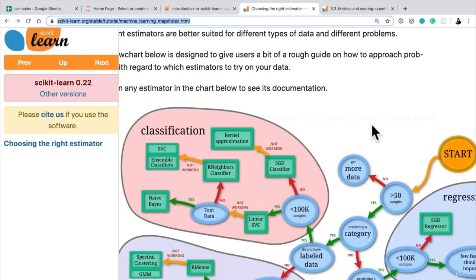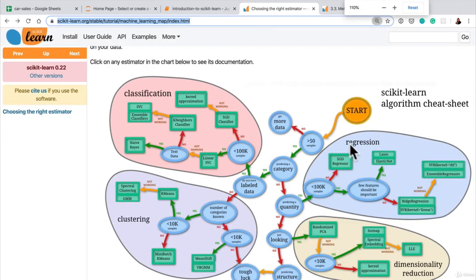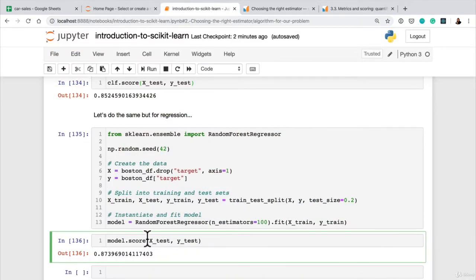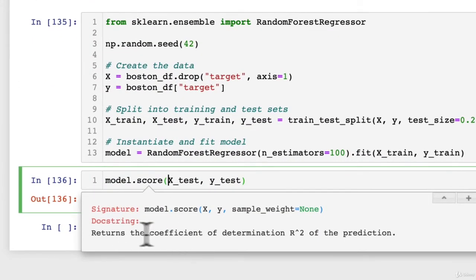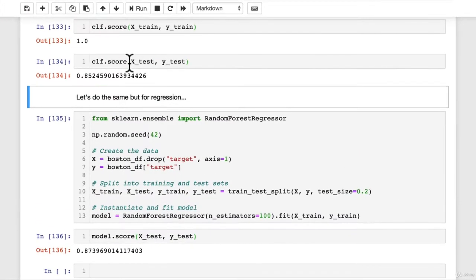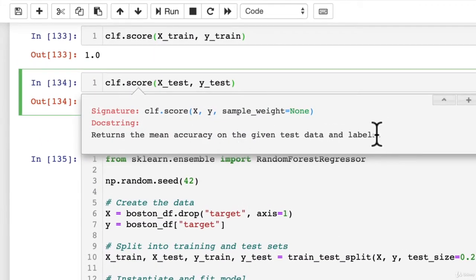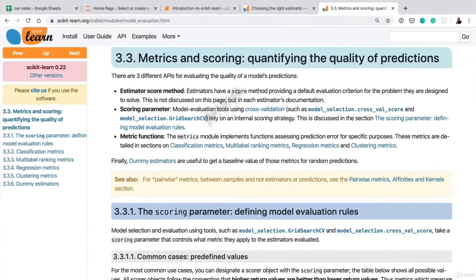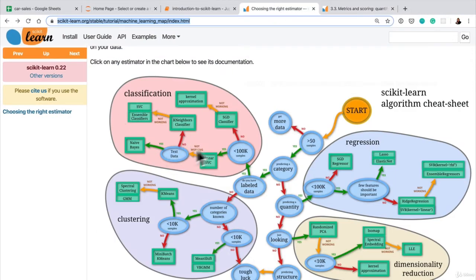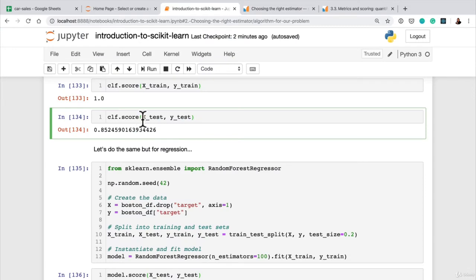And if we go back to our machine learning map, if we call any one of these estimators here in the green boxes, the default metric will likely be the coefficient of determination because they will all be regression models. And the same goes for classification here, right? Returns the mean accuracy on the given test data and labels. So for all of these classification models in the green squares here, the default evaluation metric is accuracy.